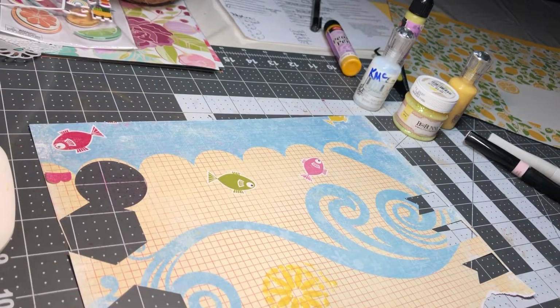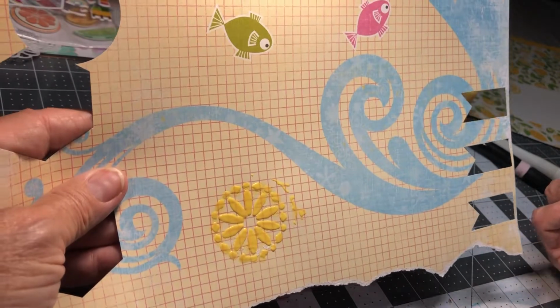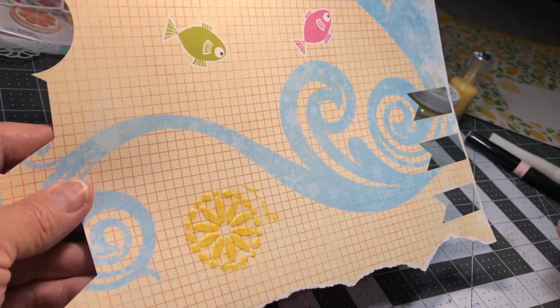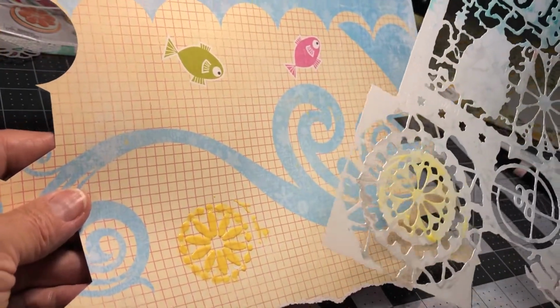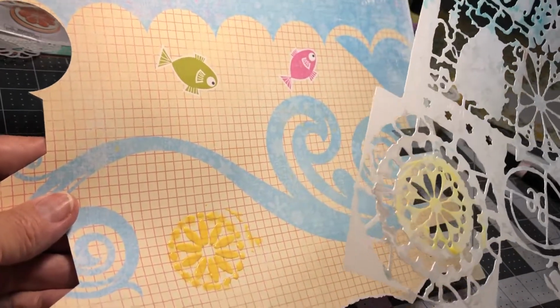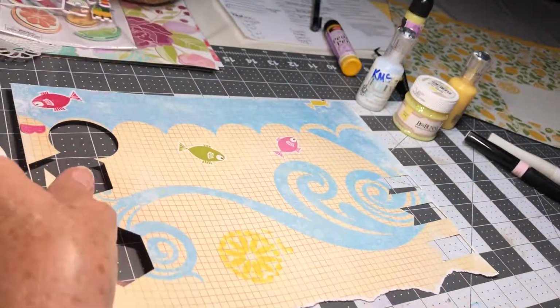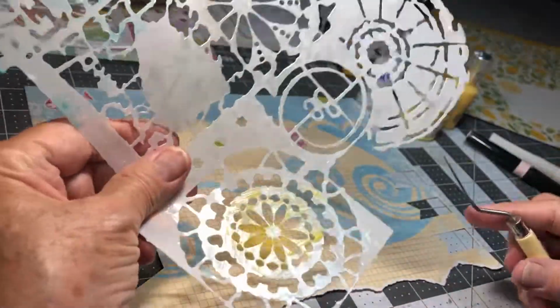Okay, so here's what it looks like. What I love is the texture and the color. I may do some, after I punch it out, some darker yellow with marker around the edges to kind of reinforce the lemon look, to make it look like skin. So that's my idea for making lemons.